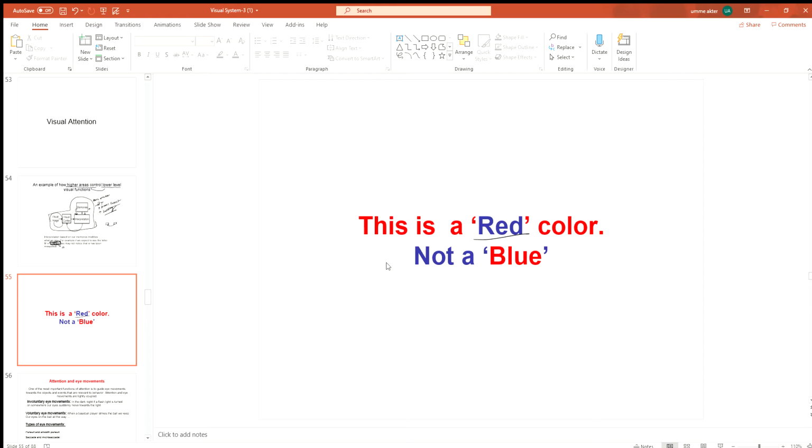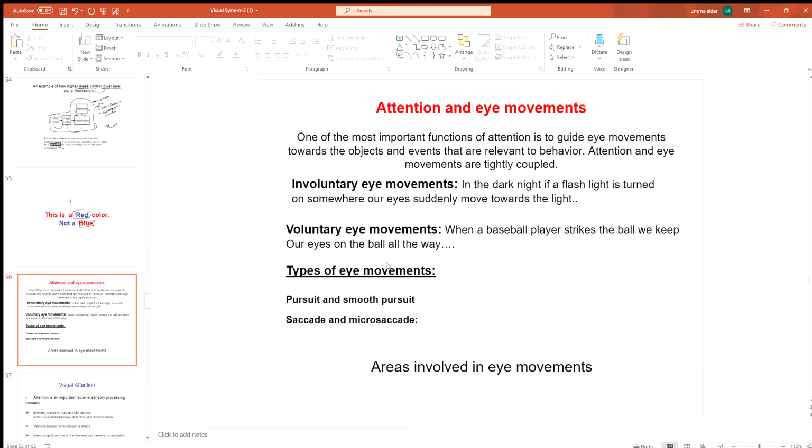If I ask you to tell me what's the color, some of you will answer blue, some of you will answer red, but there's a good chance that some of you will answer blue. So paying attention comes from the higher areas. Now if you pay more attention, then you will be able to answer more correctly. Okay.